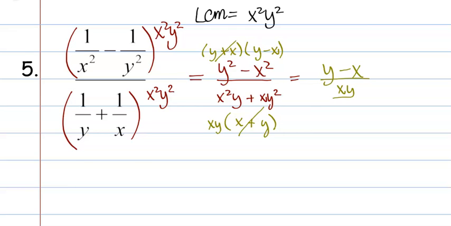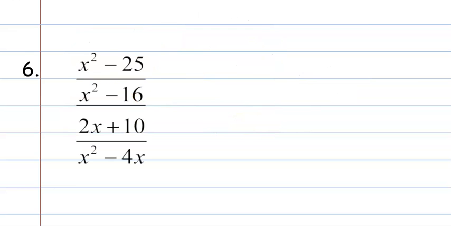One more. All right, I'm going to have you try this one on your own too. It kind of just looks like a sandwich here with lots of layers. Remember, this is the main fraction line. And to find your LCD, you're definitely going to have to do some factoring first to see what's missing.